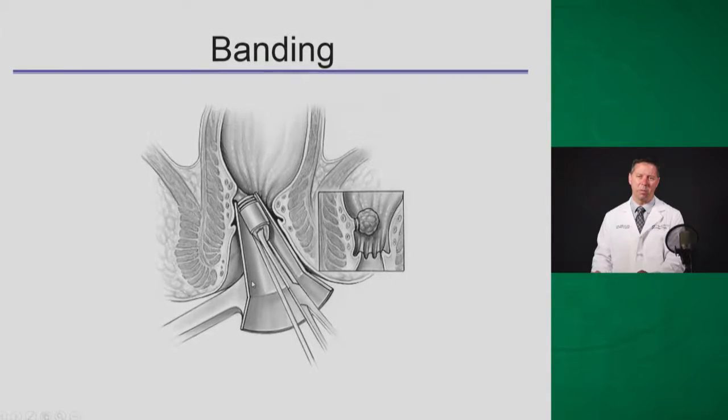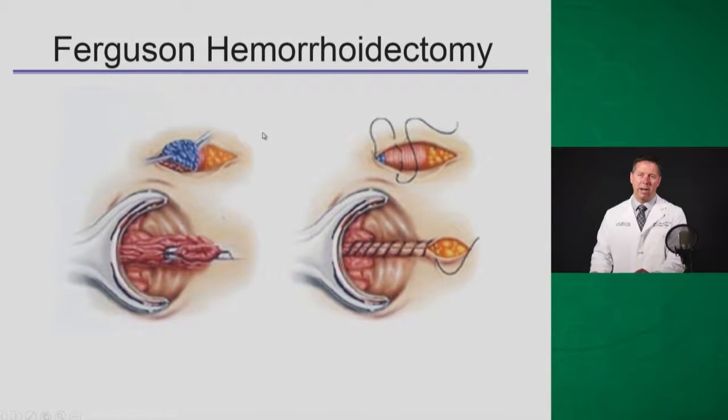So you can really put your band proximal to that dentate line without any negative ramifications to the patient. This is done with anoscopy and either a suction bander or a bander where you grab the tissue and pull it into the rubber band. Operative hemorrhoidectomy, of course, requires an anesthetic of some type, either general or regional. It requires the surgeon to resect the entire hemorrhoid tissue and then close up the defect if you're performing a Ferguson hemorrhoidectomy. There are other hemorrhoidectomies where the defect is left open.